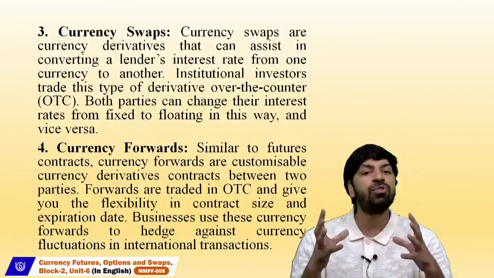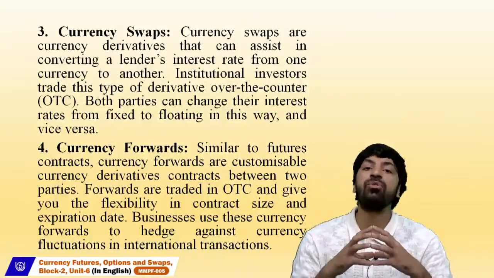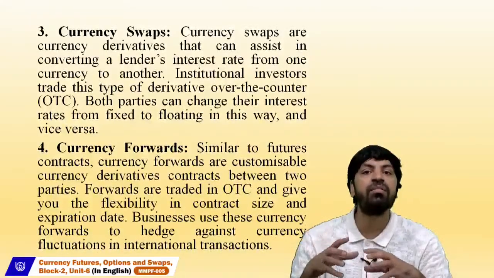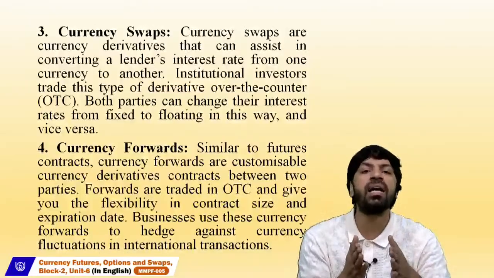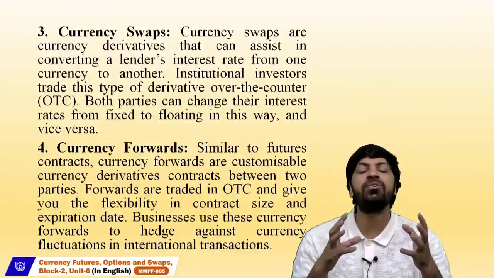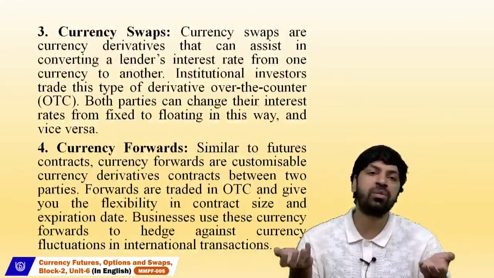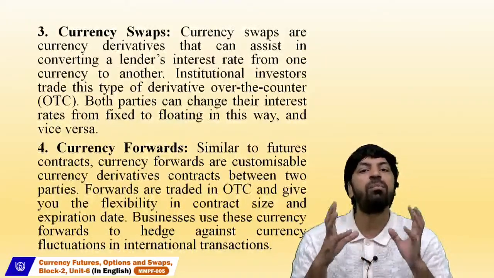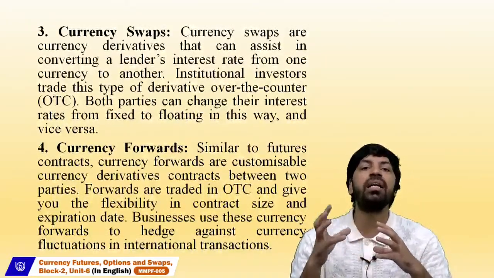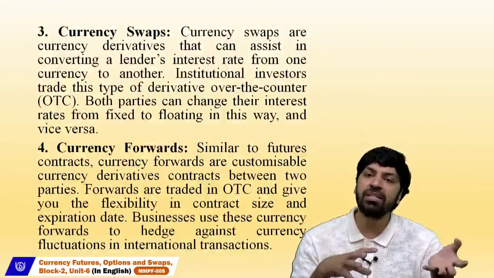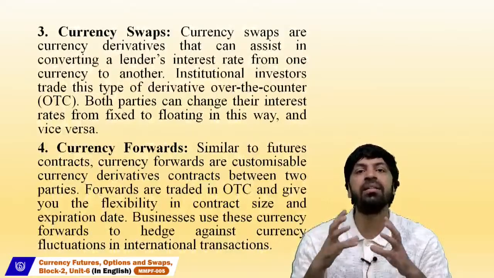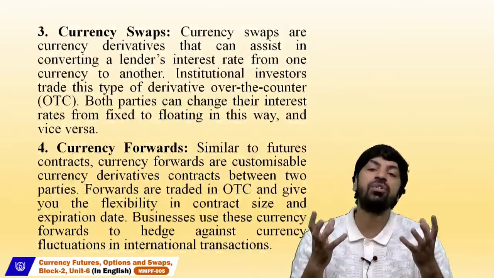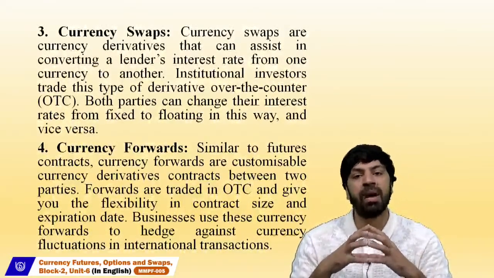Institutional investors can also trade this type of derivative over the counter, at the spot time. They can easily trade such a derivative, which is called a swap. Both parties can change their interest rates from fixed to floating interest or exchange rates, and in this way the transaction can be done by the parties.